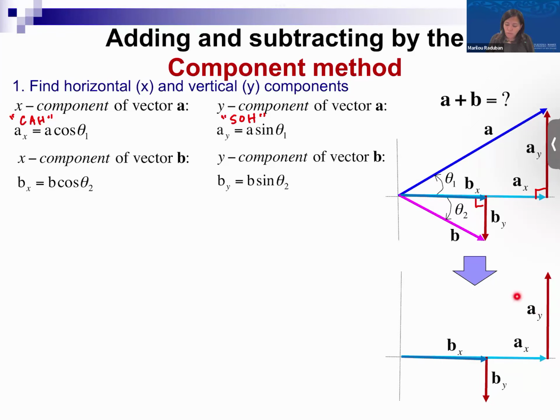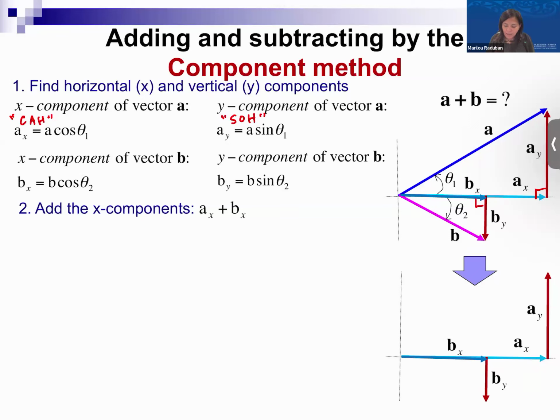So here, I'm only showing the resulting x and y components for vector A and x and y components for vector B. If it helps you, you can redraw the diagram without the diagonal vectors, then it's easier to see that you're now dealing with either horizontal vectors or vertical vectors. And it's now easier to add components of your vectors. You can only add horizontal components together and vertical components together.